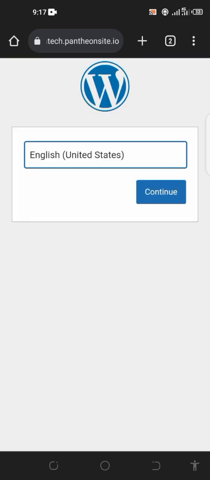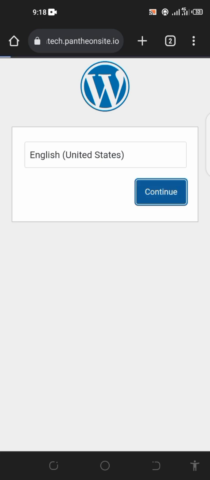Okay, so if you are using a live host, you probably purchase a domain name and have a cPanel account. If you want to set up WordPress, this is basically how to set it up. Everything will be done automatically. Click on continue.